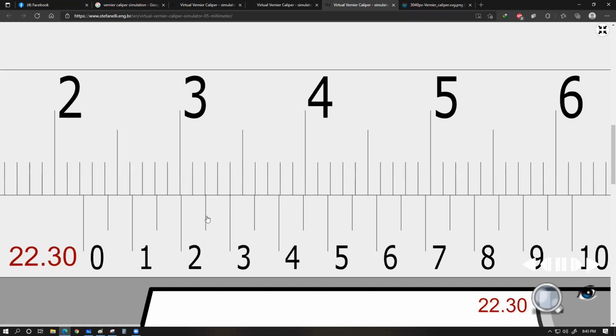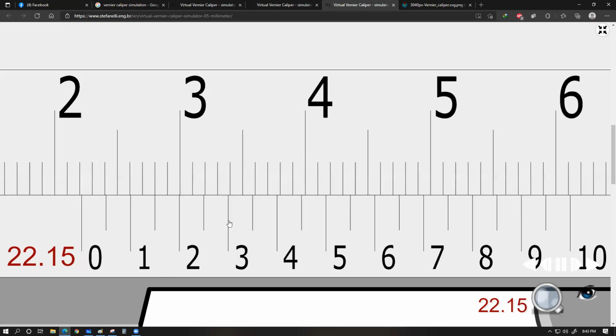So what we're going to check for eventually when we take a measurement is that we're going to put an object over here and try to find out which Vernier scale mark has the best alignment with any line on the main scale. We'll go through the lines 0, 1, 2, 3, 4, 5, 6, all the way up to 20 divisions, and find out which number division is best aligned with any line on the main scale. The value on the main scale doesn't matter. The division that is perfectly aligned is what we are going for.